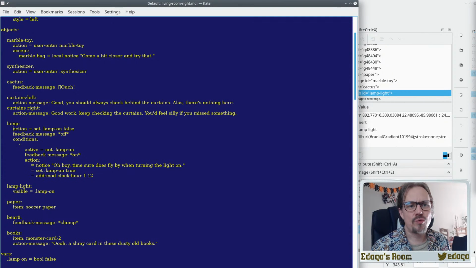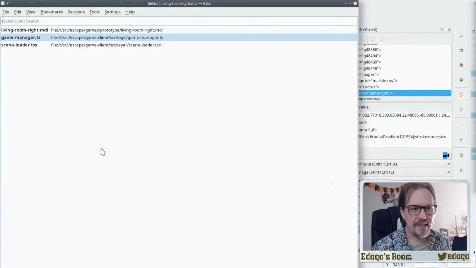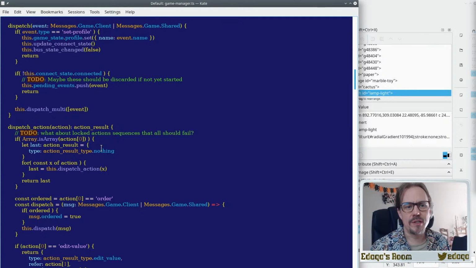This is array. This has a purpose. You notice this action is one item, and this action is an array of items. That is all that step is doing. An action can be one or more items. And the array here really just iterates through and takes the return of the last one.